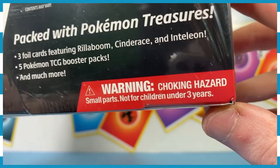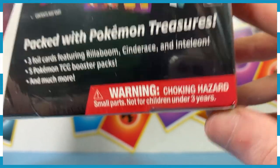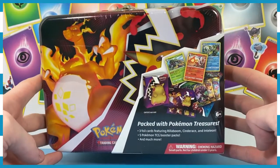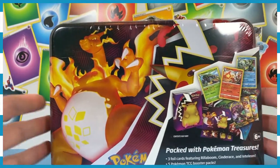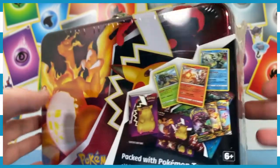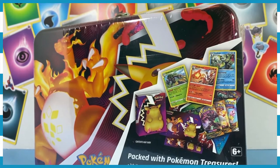Don't put the entire tin in your mouth, for God's sakes — you'll choke and die. This is a very large tin. I wanted to get this because I've not done a tin before, and I wanted the tin. Maybe I'll put my lunch in it like a cool boy. But we're going to open this.